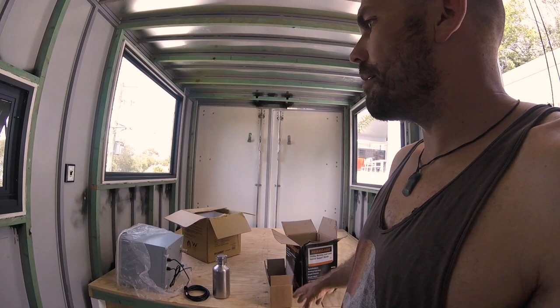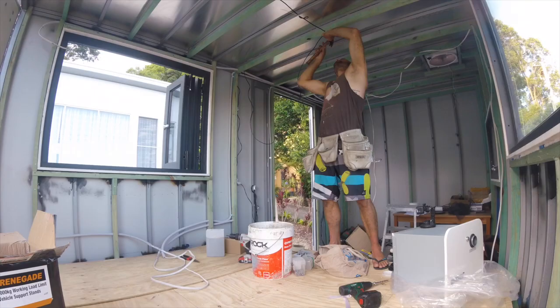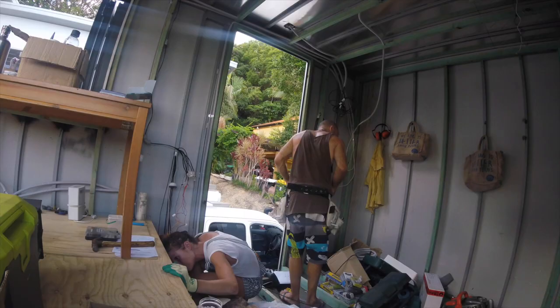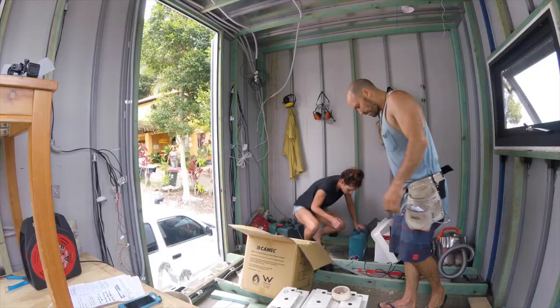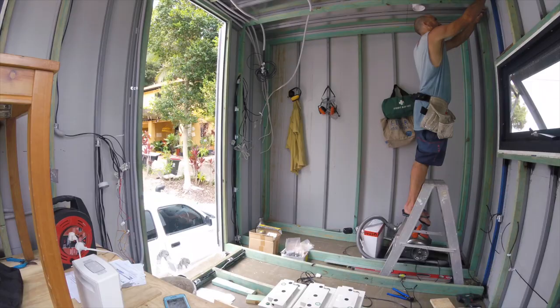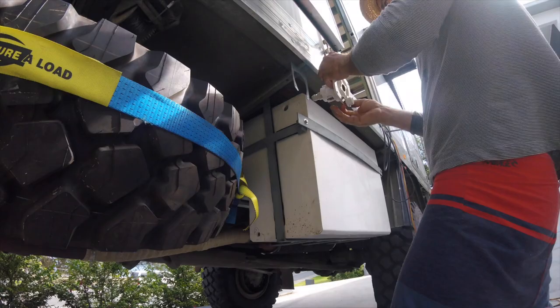Running the DC wiring is extremely tedious, and we had many, many runs back to the shop to get more. It's pretty expensive considering you need to be running one wire for almost every appliance. This took us about 2 days to complete. I welded a small bracket for the water inlet valve and attached it to the side of the truck. We also attached all the tank fittings.